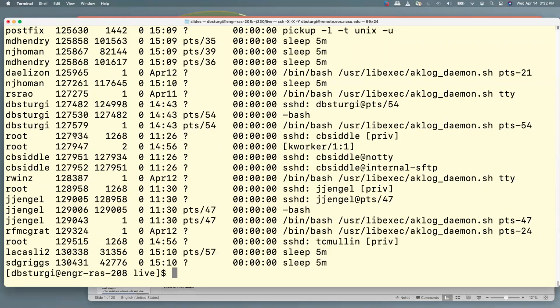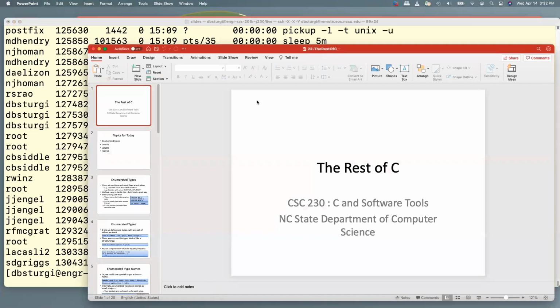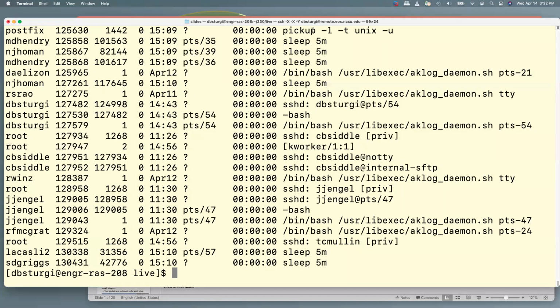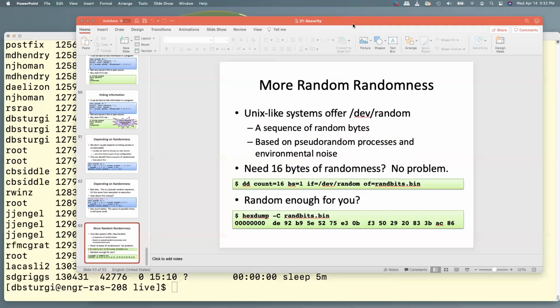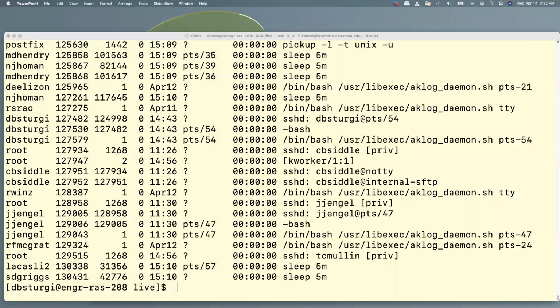Normally, you would only need to do this if you were doing some encryption, but this is a way to get access to random bits that you could use to generate something like a random password. So like it just said in the slide, dd is a program for reading and writing sequences of bytes, kind of like copying, but it can read bytes from any device on the computer system.